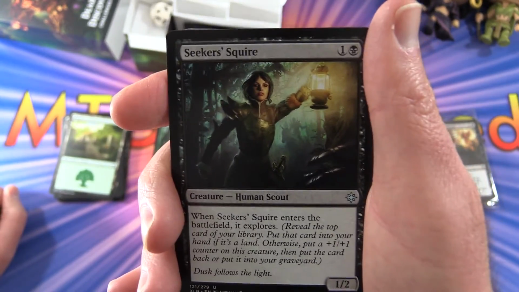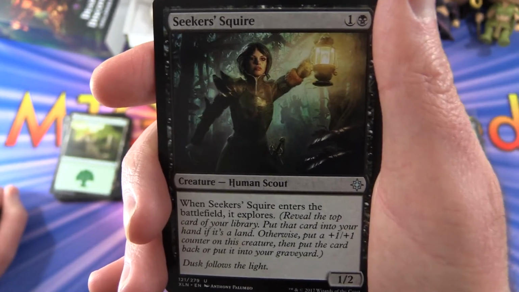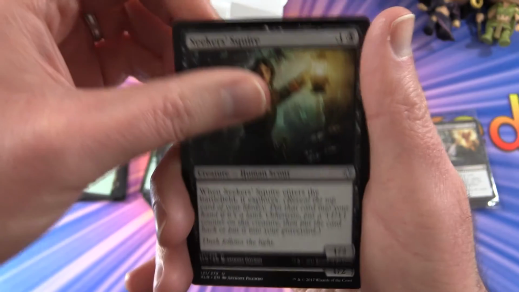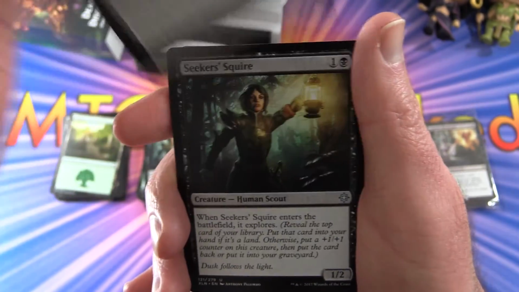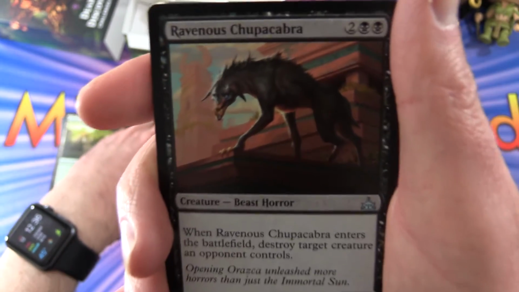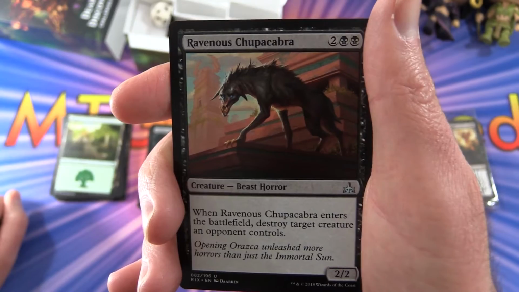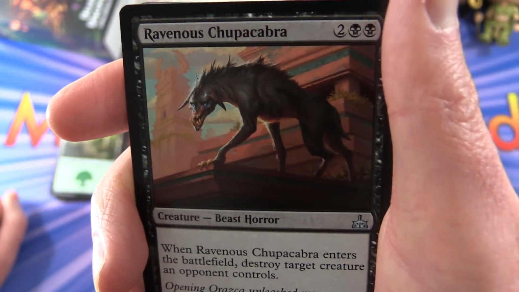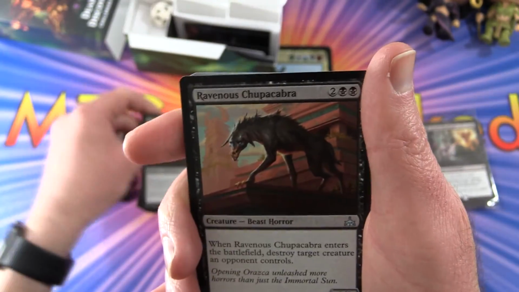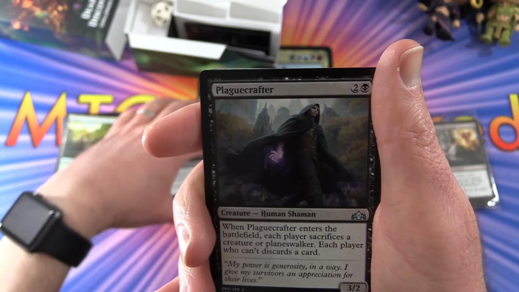This is Seeker's Squire. Creature, Human Scout, 1/2 for 2 mana. When Seeker's Squire enters the battlefield, it explores. Okay, so we're doing an awful lot of exploring here. We get 4 of those. Ravenous Chupacabra. Creature, Beast Horror. 2/2 for 4 mana. When it enters the battlefield, destroy target creature an opponent controls. Nasty little beast. Look at that guy. So we're getting 3 of those.